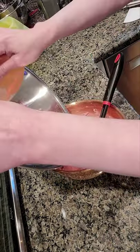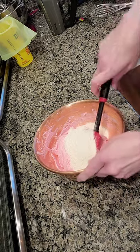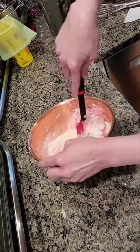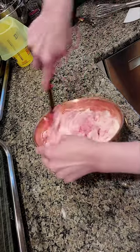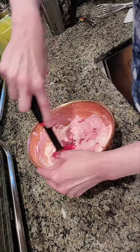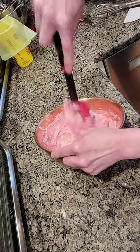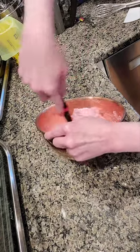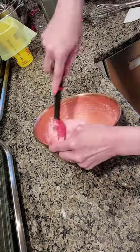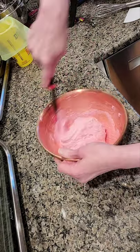All right, now I can dump in the second half. Same, cut in, turn, cut in, around the bowl. So try to get everything from the bottom up to the top and cut in. Once I get everything mostly incorporated so I can't see any more dries, I usually try to stop cutting in and I just fold. Right, so I don't see any more dries, so from here I'm just gonna fold.